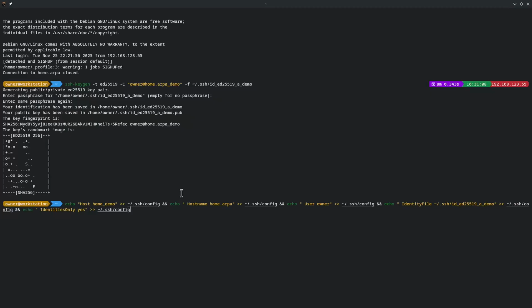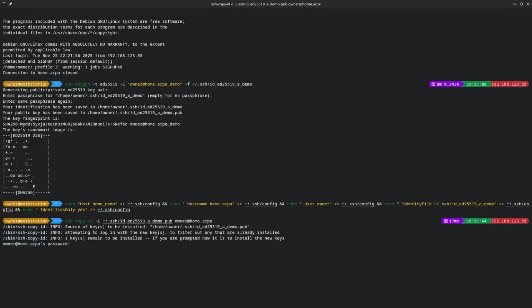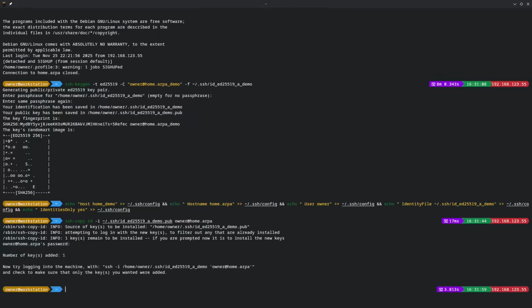You may not need this step if using the default configuration file locations. This alias will allow us to use home demo as the target we're connecting to. Next we move the public key to the server. Our SSH password is the HOMESERVER admin password. By default, this is the FAK or factory access key as printed on the top of your device. We enter our admin password. We have successfully added our new SSH key to our home server.